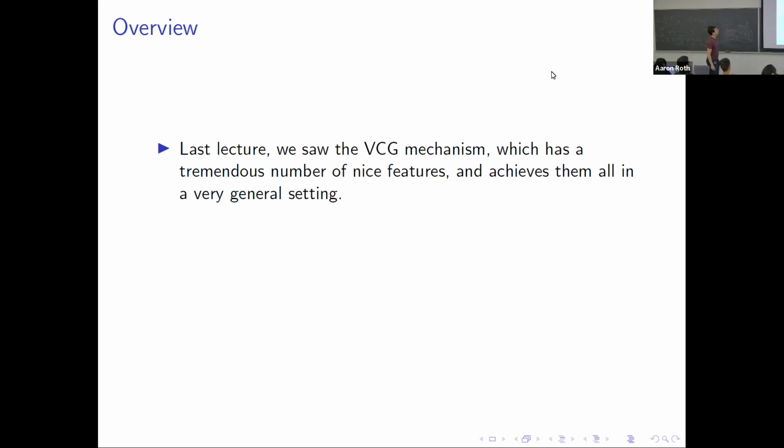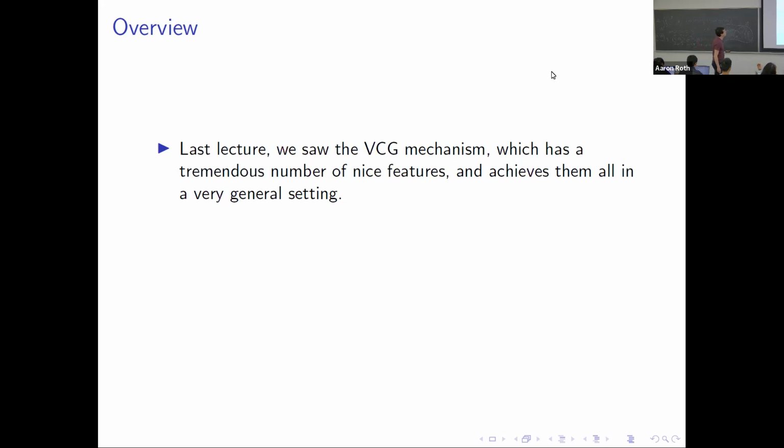Okay, so this general setting captured all sorts of stuff, not just single item auctions that were our running example. I have a thing to sell, who's it going to go to? But really lots of things in full generality. It could be arbitrary combinatorial auctions where we're giving out lots of stuff and we've got constraints about who can get which subsets. For example, if we were auctioning off takeoff and landing slots at airports, or auctioning off radio spectrum across the United States, just to mention a couple of real world examples. It could capture public projects problems. Should we, as a town, build a fire station or a library? So all sorts of things.